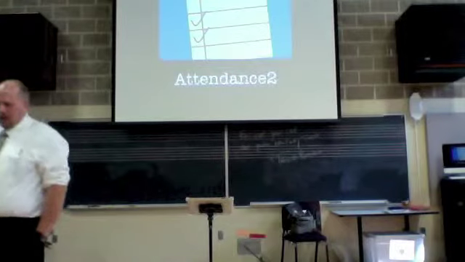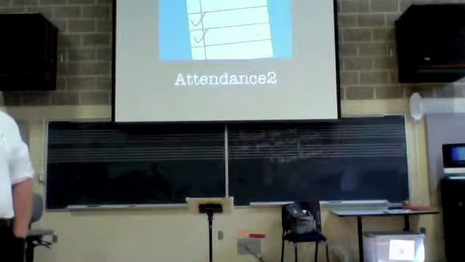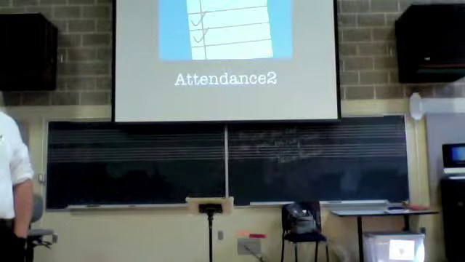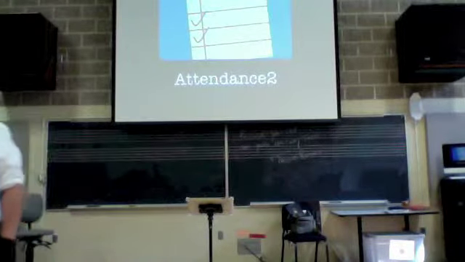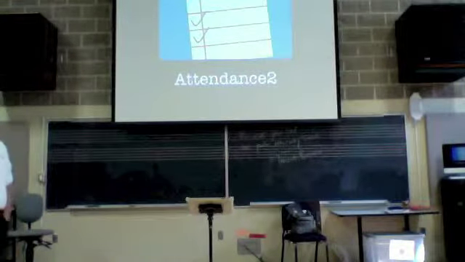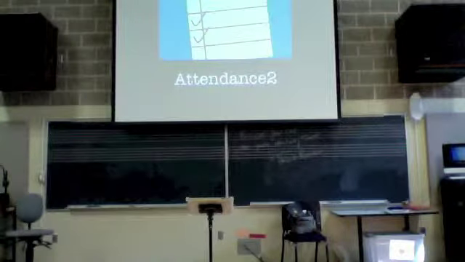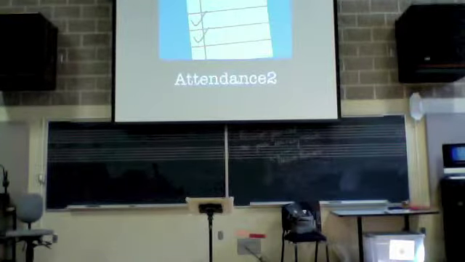Here's a crazy one, Attendance 2. Now, most schools have a computer-based attendance system, so you might say, why not just do attendance on that? Well, here's the deal. What happens if you have a 60-person choir? Have you ever tried to do attendance in a 60-person choir? It takes forever because they're not sitting in the right spot, they're moving around, and so on.